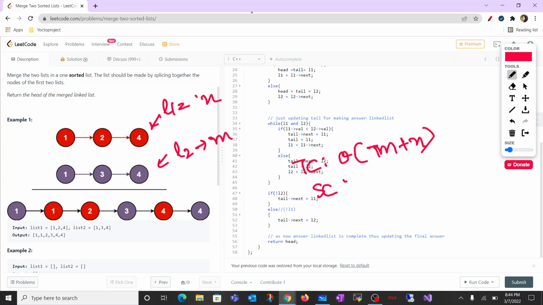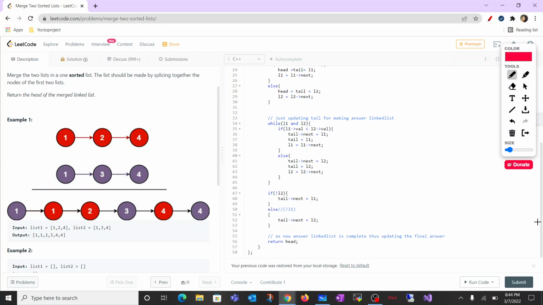The space complexity is order of 1, because it is simply pointers and we are not using any extra space. So this was the time and space complexity for this solution. So this was all for this. Thank you.